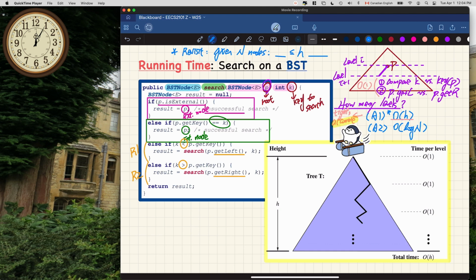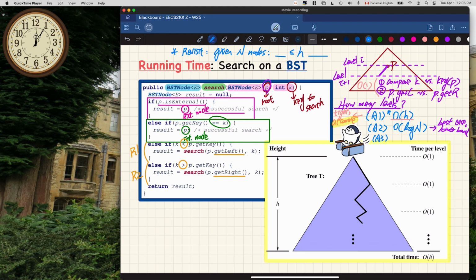So we say that this is the best case and lower bound.